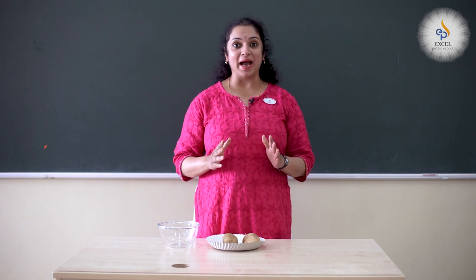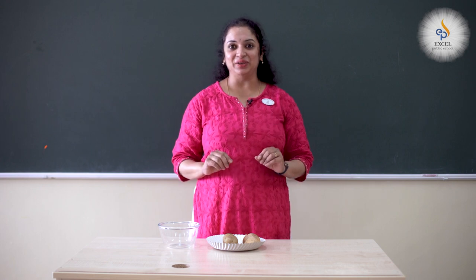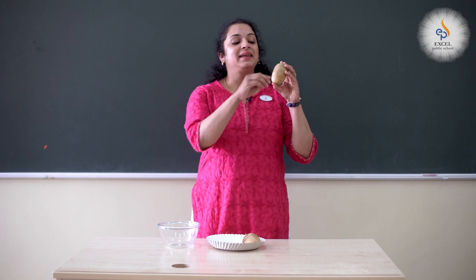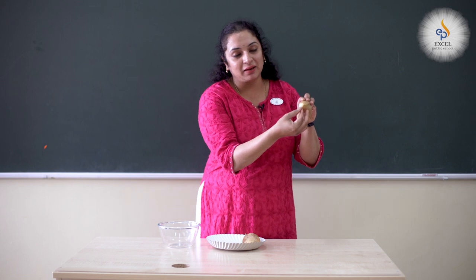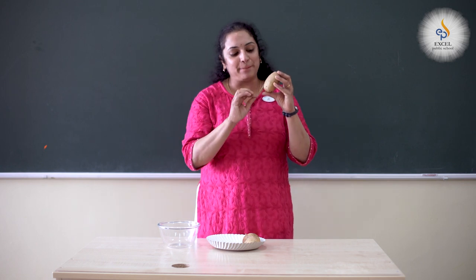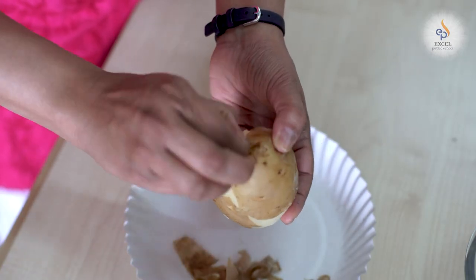First, wash your hands. Are your hands clean? Good. Hold the potato like this. Take a hold of a peel. See, like this. And start peeling it. Peel potato. Peel potato.